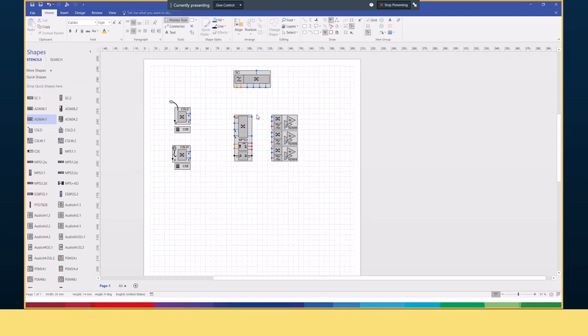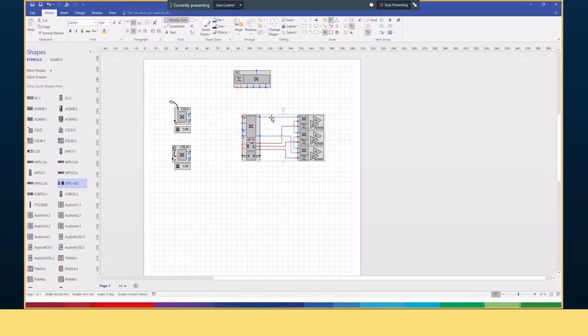Now what we've done, we don't want to wire these amplifiers with the MPS every time. We've created already a block for this, and that is this block. It's exactly the same as what you saw before. It only has all the drawings, all the connections already inside. So if you need multiple MPS and amplifiers, you just add more of these blocks. And now you can start with your wiring.